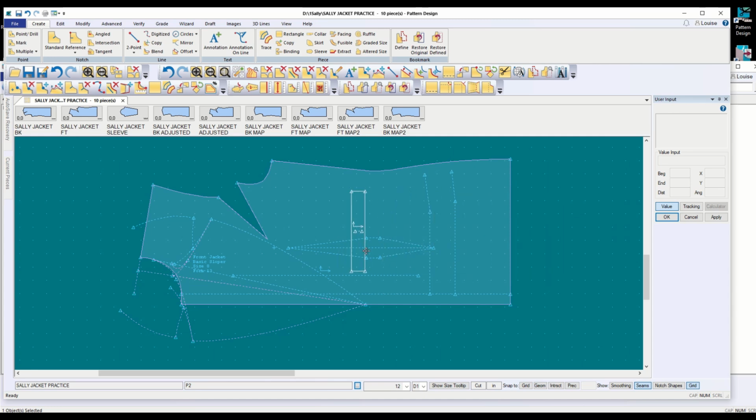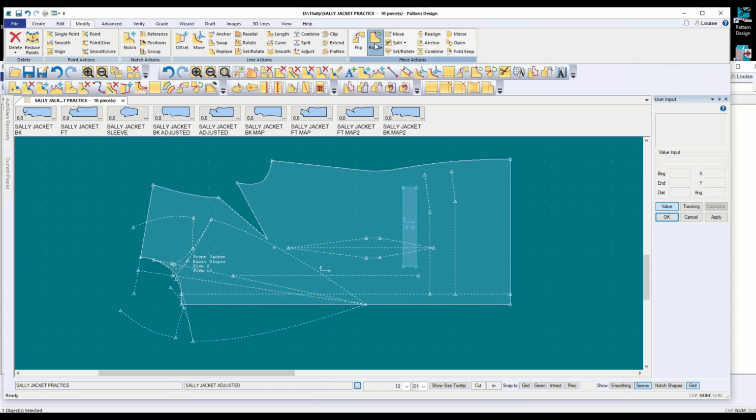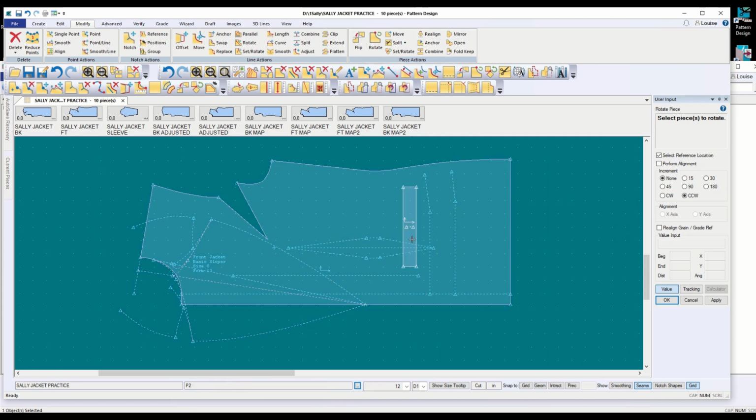Do I want it right on the waist? I think I want it a little bit below. And I'm going to set it down, and I want mine at an angle, so I'm going to modify rotate, and this is a piece sitting here, so I want to rotate the piece. I want to rotate it around this point, and I'm choosing a reference point, but I'm going to switch and put it right there. So that's where I'm putting my welt. Doesn't mean it's the right thing. Maybe I need to make it longer, but that's where I'm putting it today.